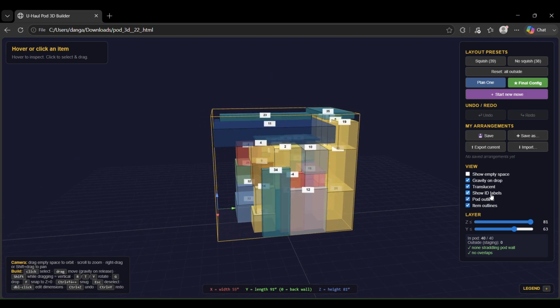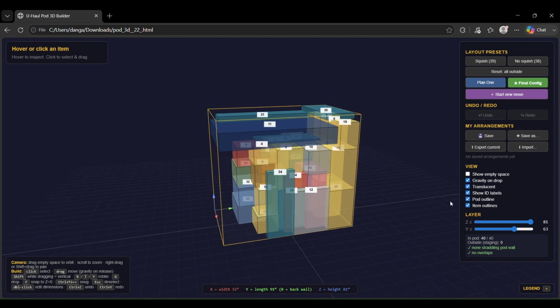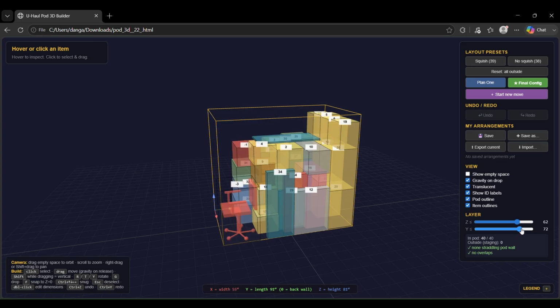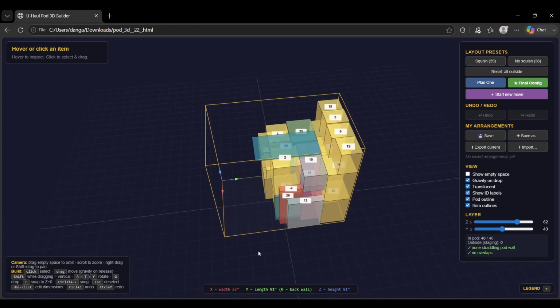All right. Some of these, if you don't want the labels or you want it to be solid for some reason, I don't know, those features were not as helpful. But this one was pretty helpful, this show empty space feature. So I'm going to show you what I mean by that and why that was useful. So say you're packing and you're trying to figure out, well, how much can I really get in there?